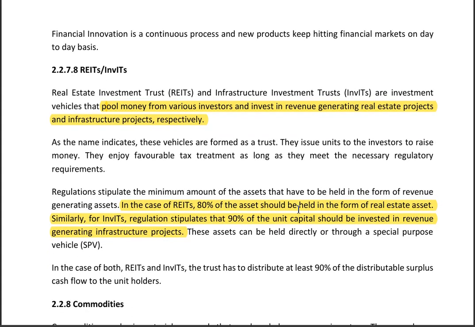Next, REITs, real estate investment trusts. REITs are investment vehicles. Similar to mutual funds, they pool money from various investors and invest in real estate projects or infrastructure projects, for regular income. In the case of REITs, 80% of assets should be held in the form of real estate. Similarly, for InvITs, regulation stipulates that 90% of the unit capital should be invested in revenue generating infrastructure projects. These assets can be held directly or through special purpose vehicles. In the case of both REITs and InvITs, the trust has to distribute 90% of the distributable surplus to the unit holders.